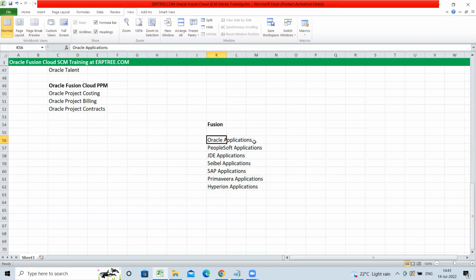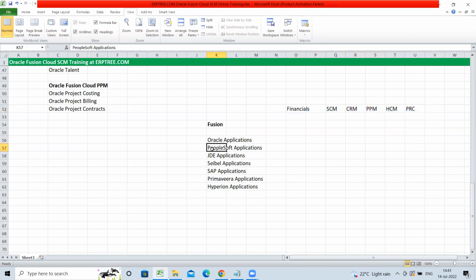So when you look at Oracle applications, in Oracle, we have different solutions. Within Oracle, already we discussed, we have financials, we have SCM, we have PPM, we have HCM, we have procurement. In short, you can write as PRC, means procurement. And CRM. This is how we have different solutions available. We can call these solutions or product families. When you talk about Oracle applications, these are the different solutions Oracle is offering for the companies.